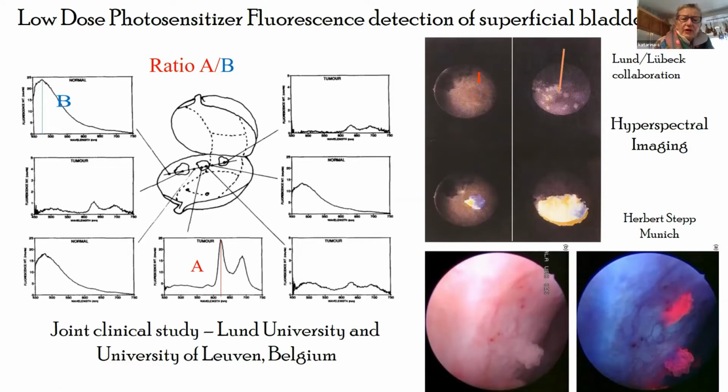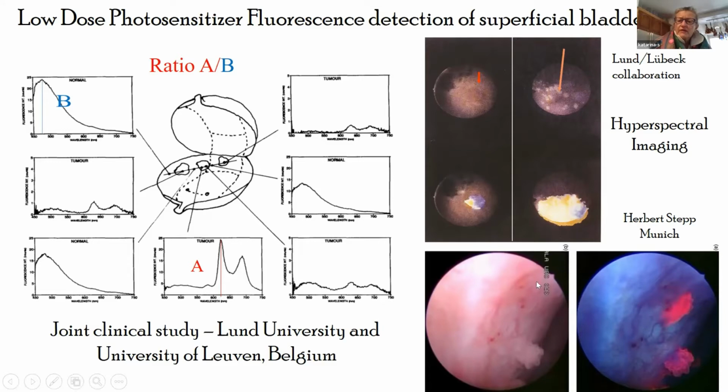You can follow the scan easily here and see how it differs. Or in the imaging mode, which we show here to the right, in particular the picture below there, which is some collaboration with the Munich group, where you see the endoscopic view of the bladder wall with one tumor stretching out there. And if you look at the fluorescence image, you see the clear red fluorescence.